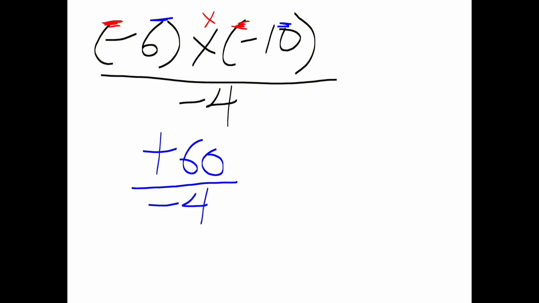Good. So I would say that my plus here divided by my minus here is what? Minus, right? And my 4 will divide 60 how many times? 15. And my final answer is what? Minus 15. You can see it is so easy to do, right? Good. So again, let's tackle this together.